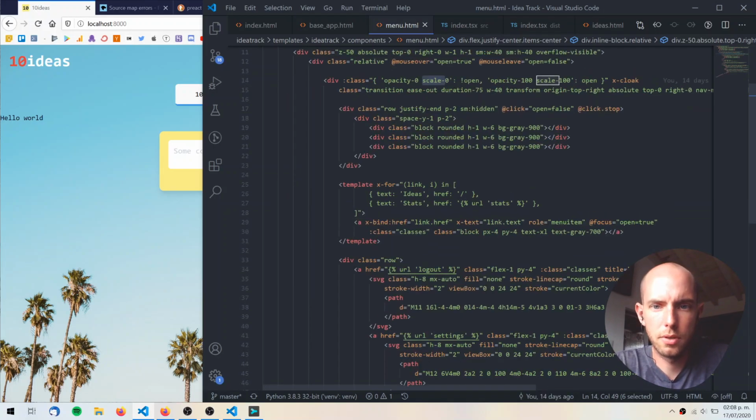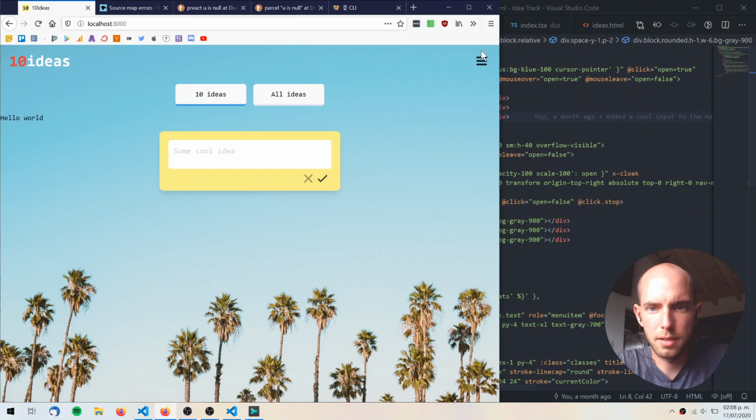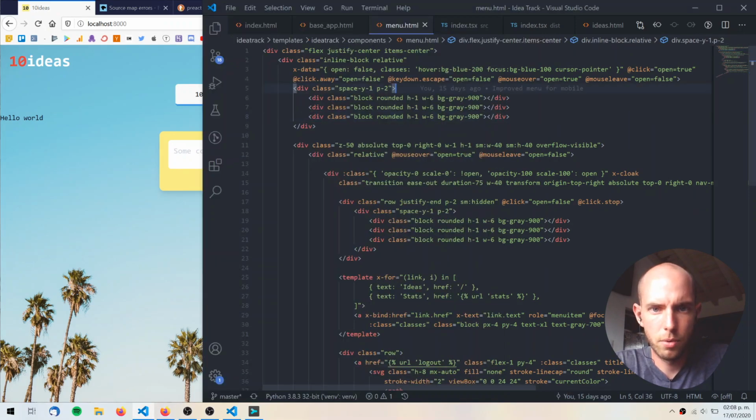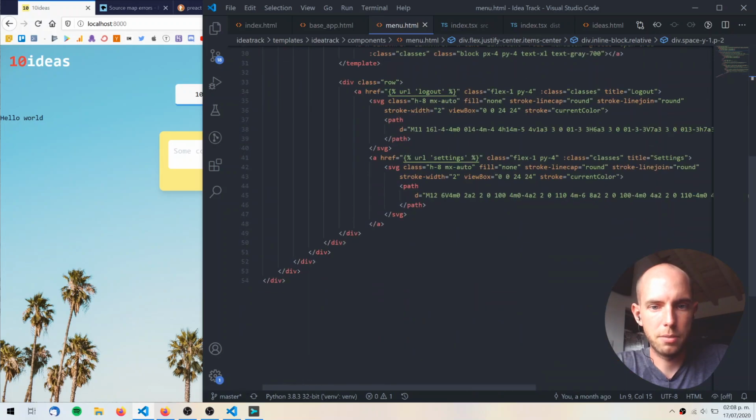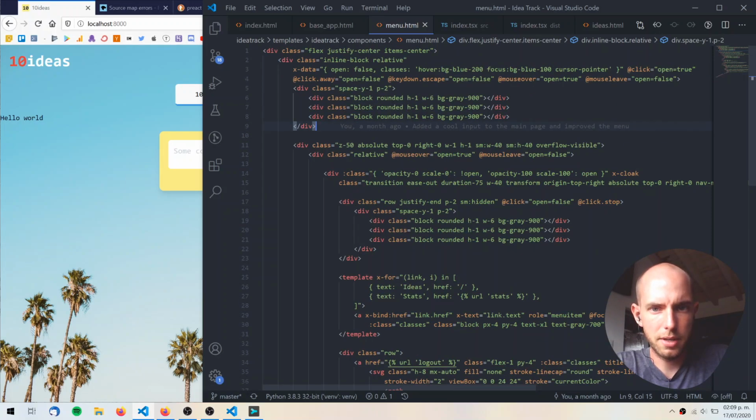Okay, this is that menu I was talking about. So this is the pop-up menu that we have here, and it's all inline. There's no JavaScript I'm running here. It's literally inside the HTML. It actually works really well. It's quite a fun little library, but I think it's maybe too confusing. It's not that extensible if you're trying to make things a bit more complicated. So I think I'm going to convert. Let's do that first, yeah?